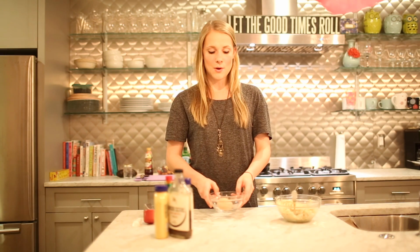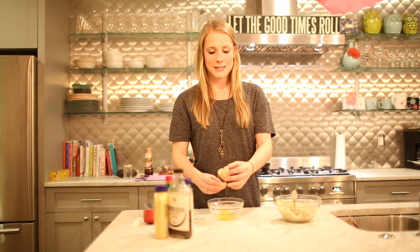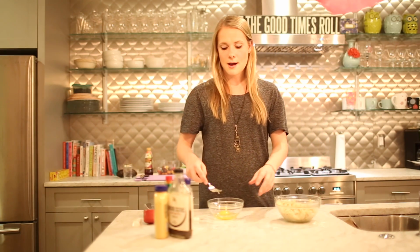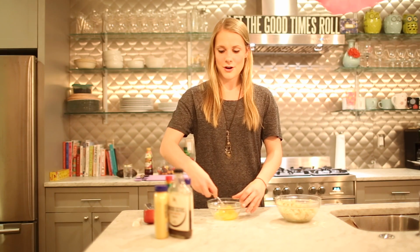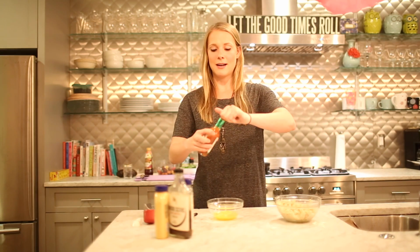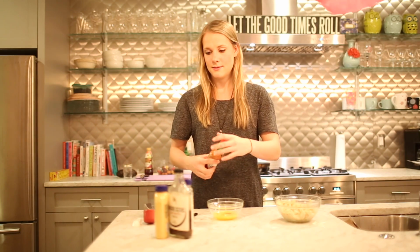And then in this bowl, we're gonna make the mixture that makes the crab meat have that great texture. So we're gonna crack one egg into here, like so. And it's really important to whisk it before you add the other stuff, because it's gonna be harder to get it the consistency you want. So you're just gonna whip this egg first, and then you add a couple dashes of hot sauce, and any brand is fine, but I use Tabasco. So just a couple of dashes in there.